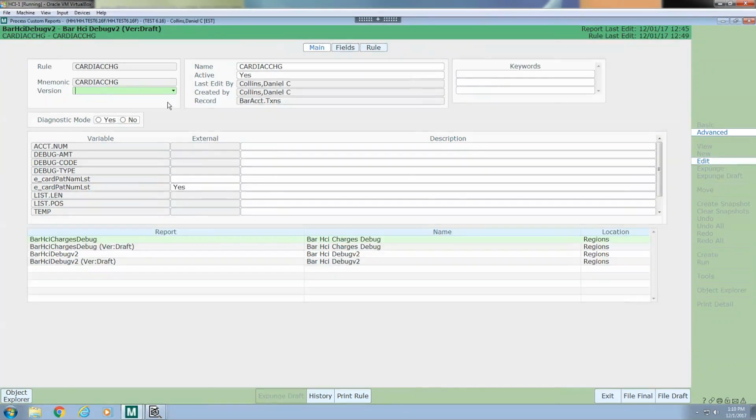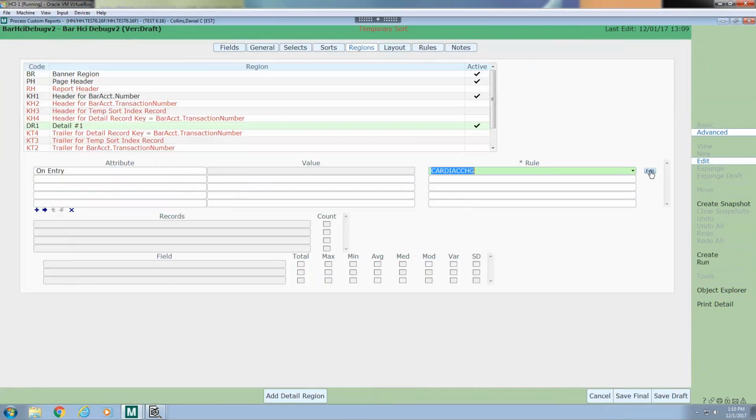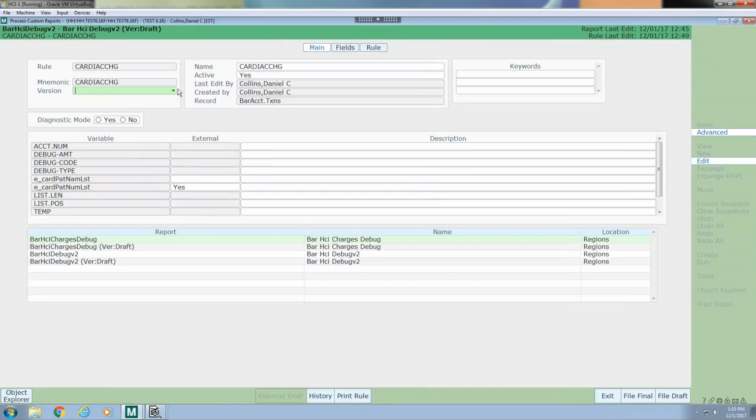So we're going to go into the rule, and I'm going to go ahead and save this rule as draft so we can insert some debuggers. And you have to make sure to select the draft version.